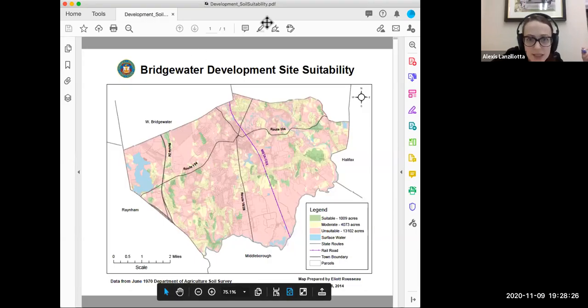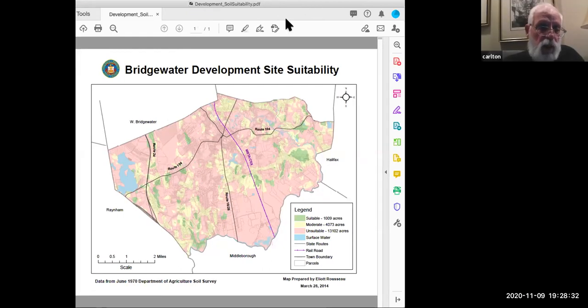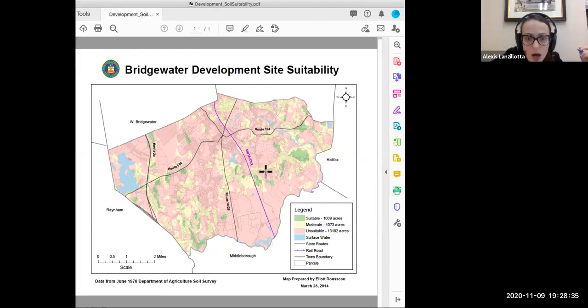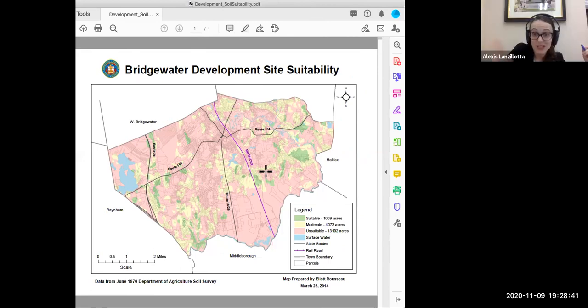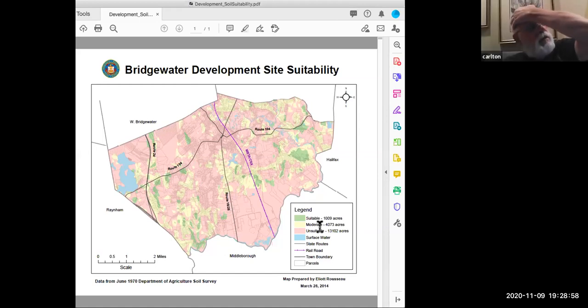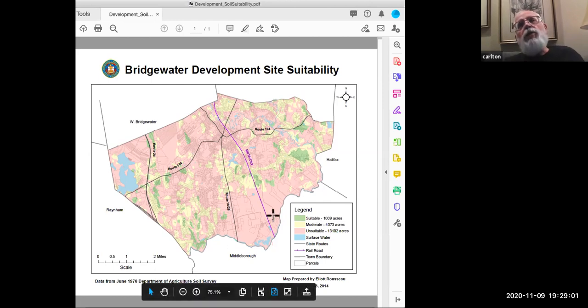Okay, so Carlton, I have it now, and I wanted to bring it up to make sure this is what you were talking about, because I believe it is. This is the map you're referring to, right? This is the one that I think you sent. Yeah, that's the map, and it's based on the other map that I sent that actually had the USGS soils map. Okay, so let me talk to Jennifer and make sure, because what I was trying to figure out was how it is being defined as suitable versus moderate. I wanted more of the back data, so I'll connect about that. And if you can't find the answer, I can dig into my notes because I was intricately associated with it.